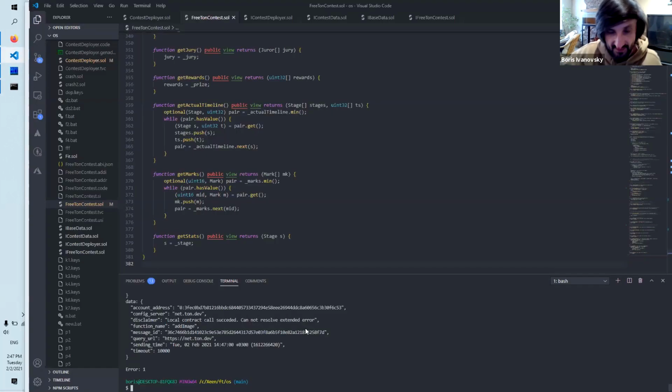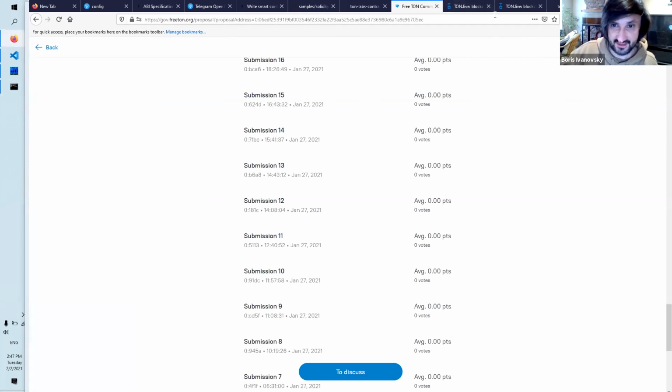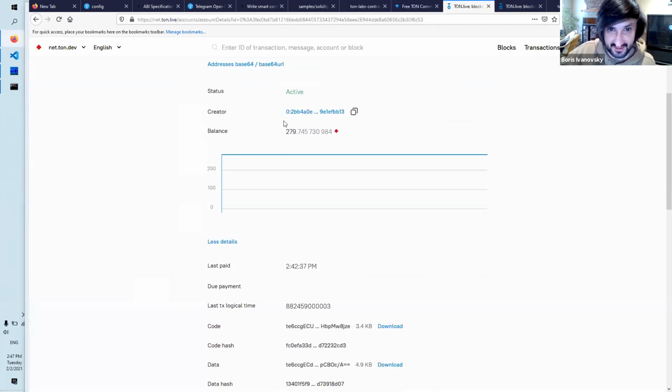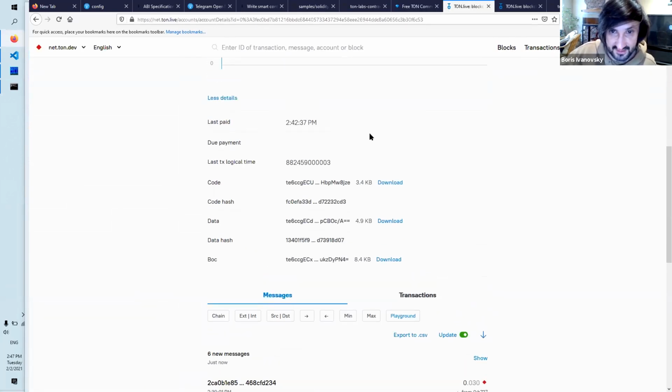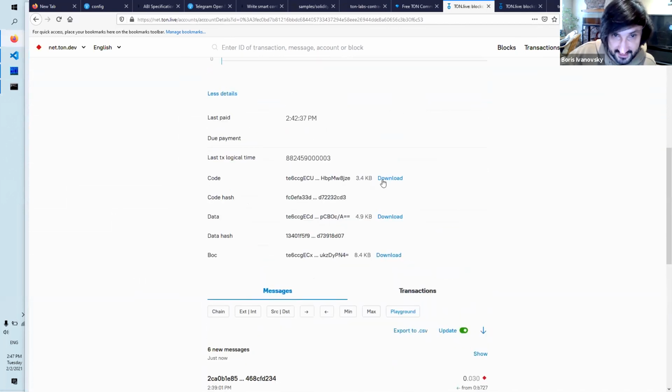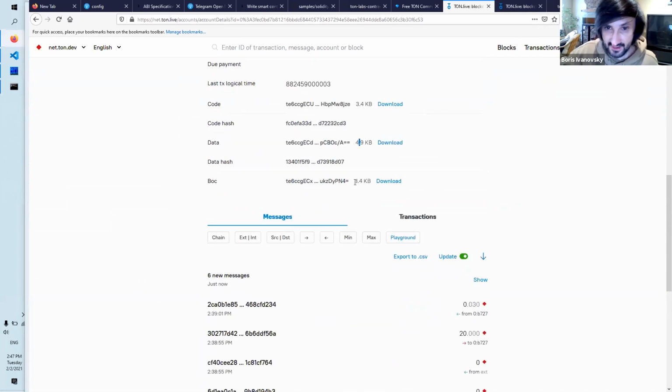Then we deploy this contract on the blockchain, and then we can watch it on the web in the same Ton.live as you had seen before, right? There is a contract, there is its code, its data, which is basically the code of another contract, which we have just loaded into it. And that's combined code and data.